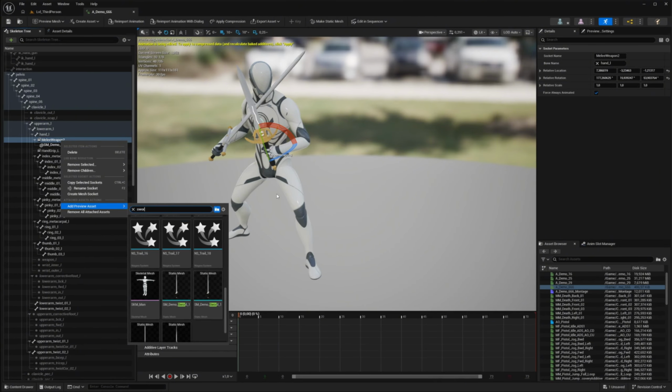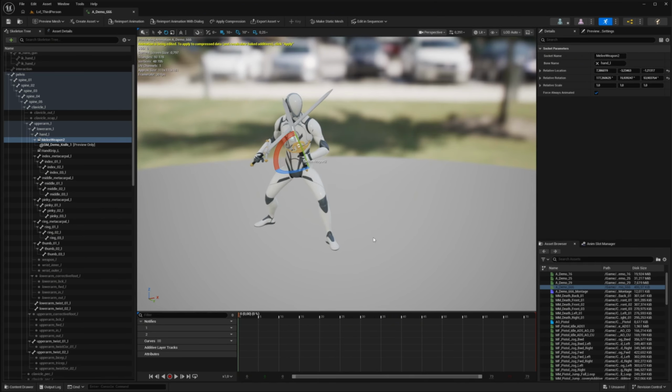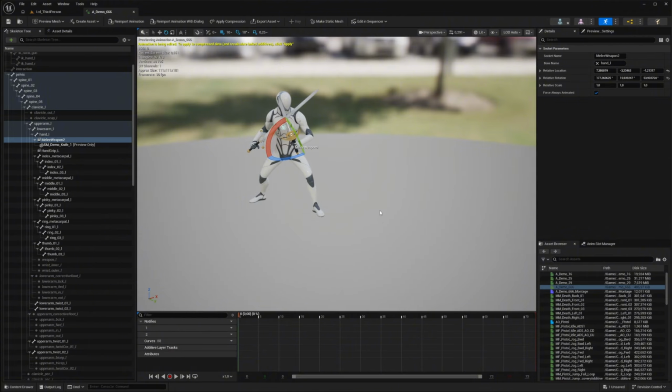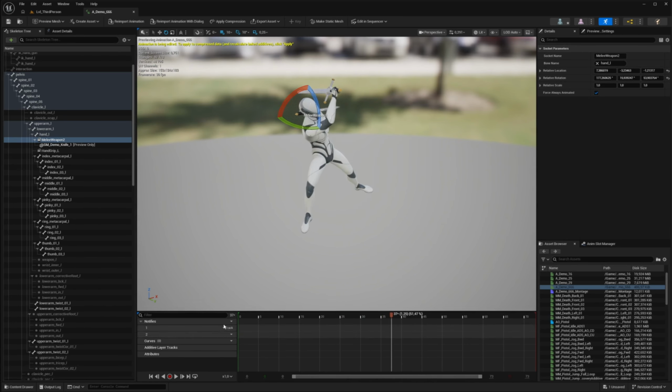What is it called there? I am not entirely sure. So, choose whatever is available there, then adjust these weapons to your character's hands so that they display and appear correctly in the game. Now, regarding those specific cases when you have only one effect, you need to find it. That is, go to the place or the moment in the timeline where the effect should start. In this case, for example, I want to start the effect right here.